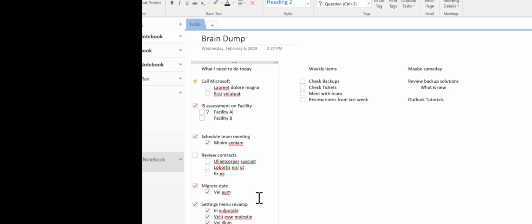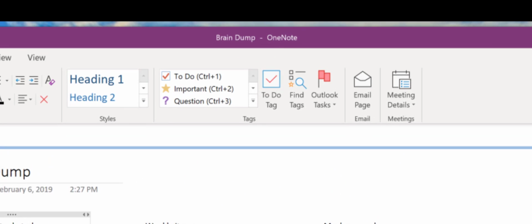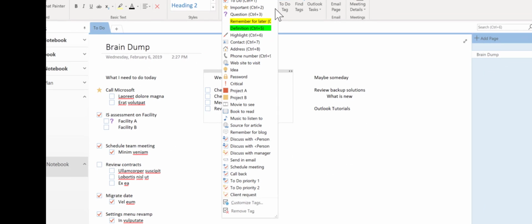Tags are really helpful in organizing and displaying what you needed done, and give you more information on next steps. On the tags, if you go up here and click the down arrow, you'll get a whole bunch of tags that you can use.